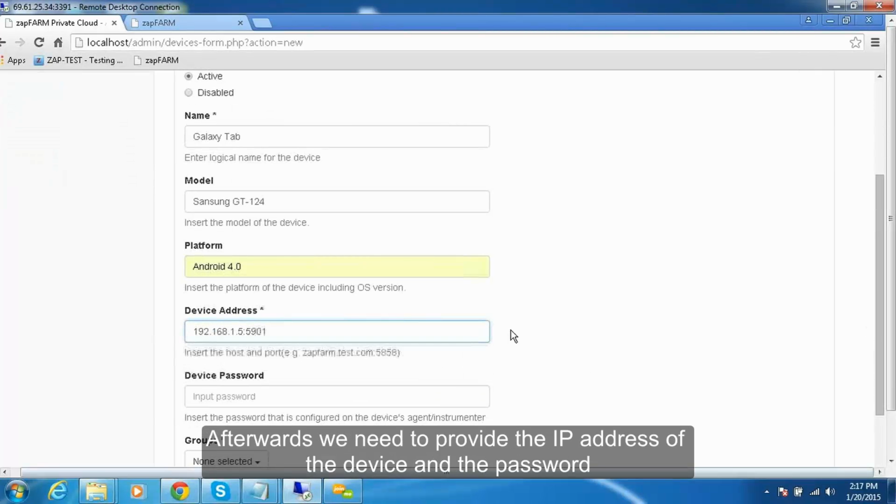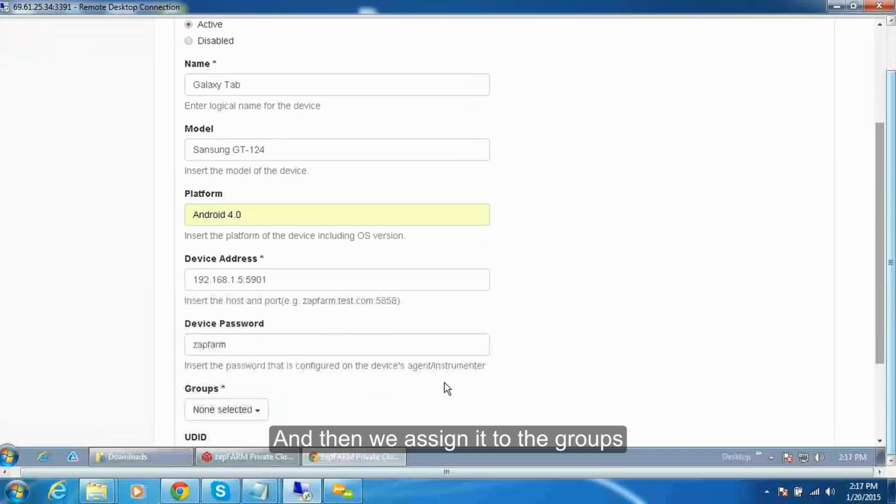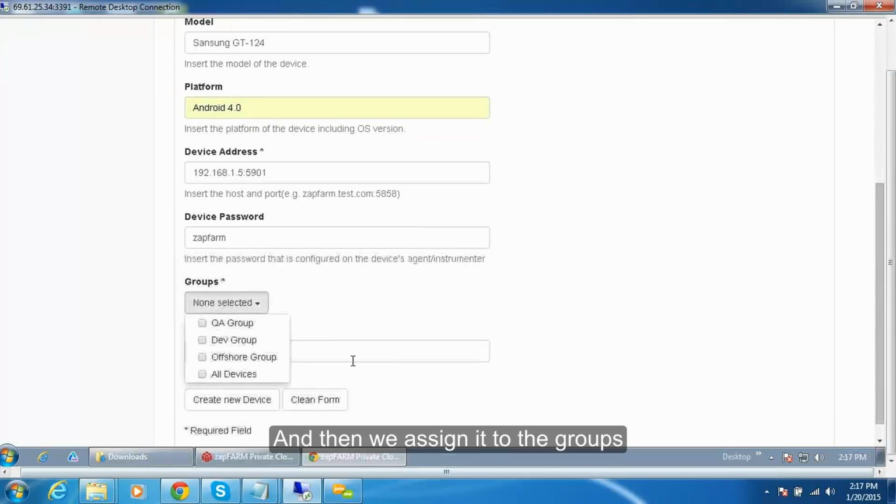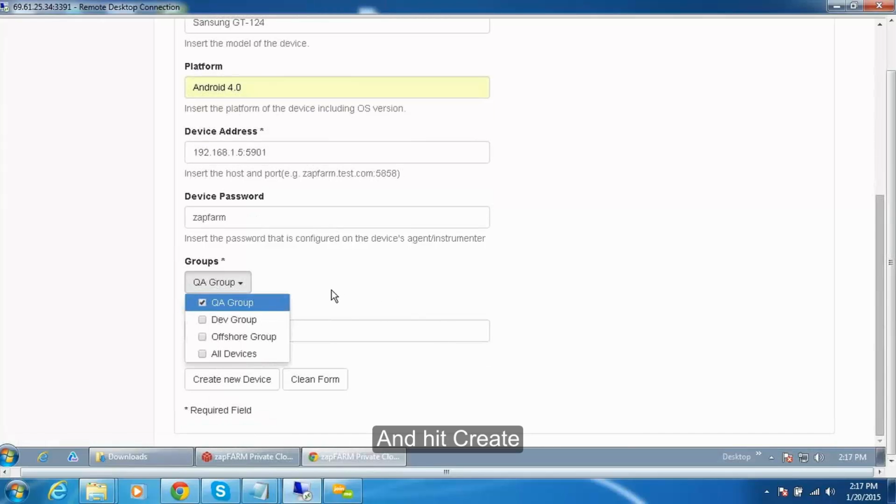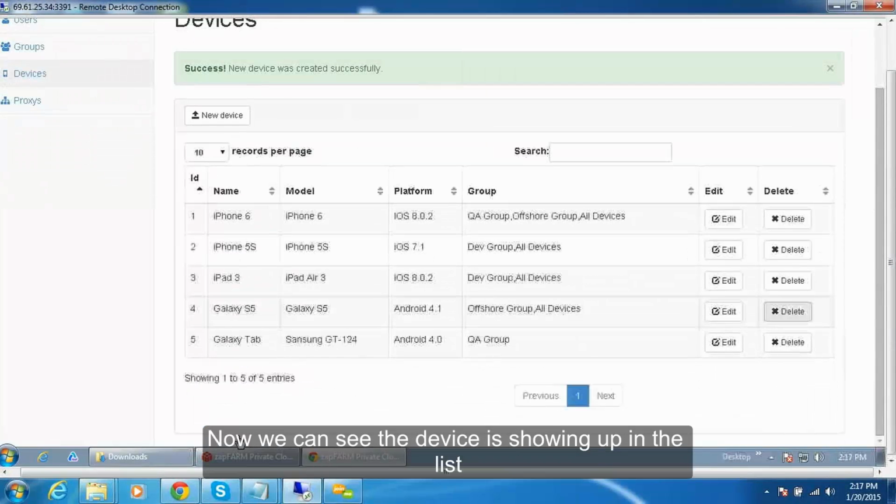Afterwards, we need to provide the IP address of the device and the password. And then we can assign it to the groups. And hit Create. Now we can see the devices showing up in the list.